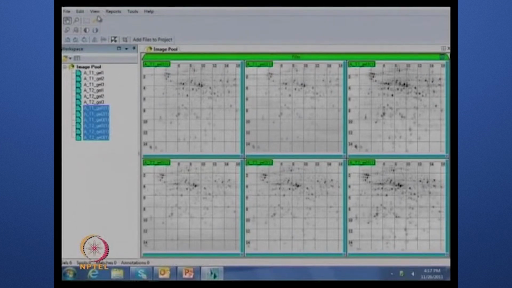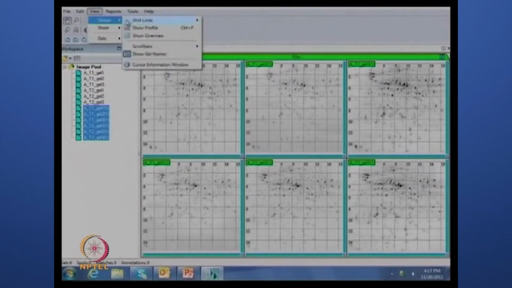And if you want to remove it, you can just click the same way. Another option we can talk about is show profile. Once you click the profile, wherever your mouse cursor goes, it shows that particular spot. Right. Profile, how it is looking, both x and y axis. You can see the same thing for all gels here. So initially we can see the gel quality exactly. This is what it is showing. Then you can remove that particular tool.